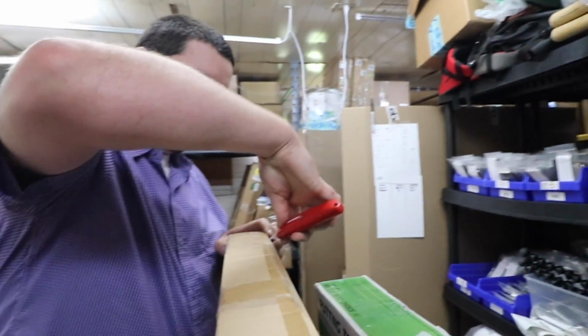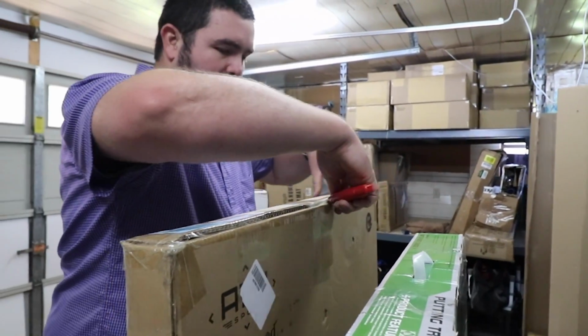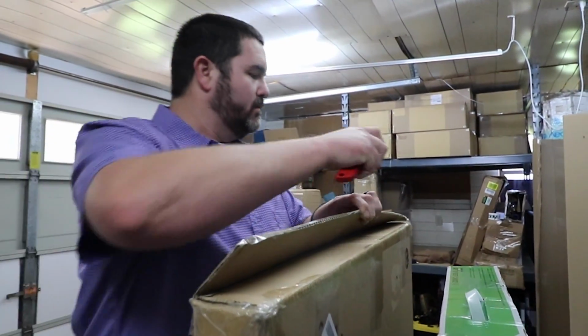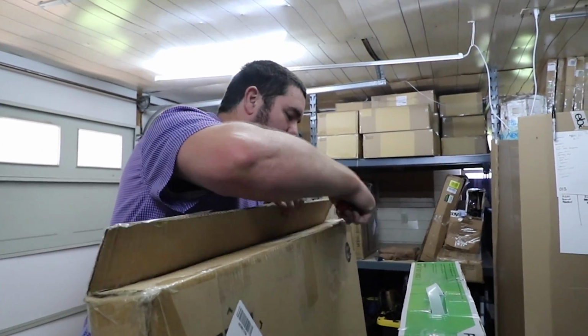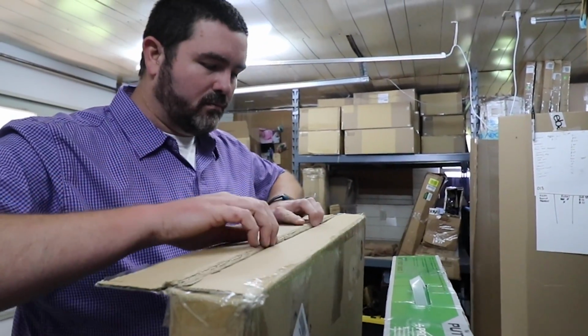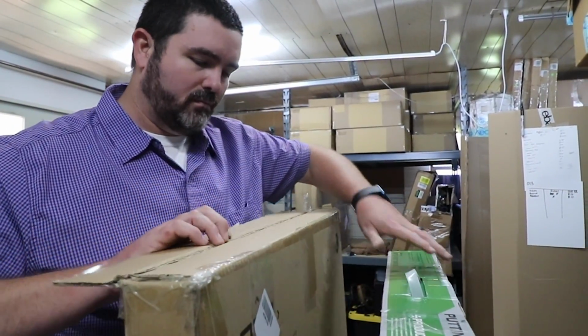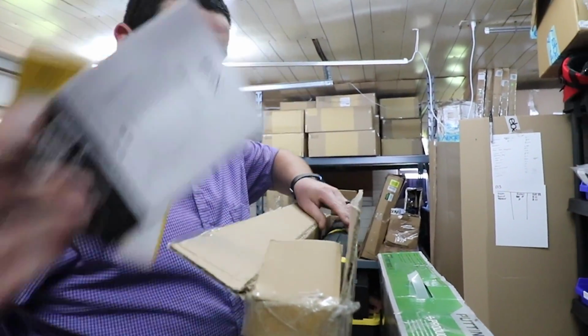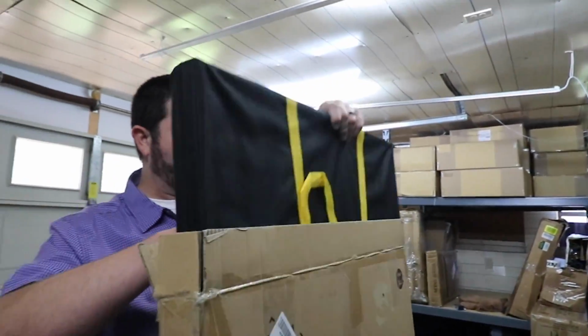Now with returns, we generally always check. I know a lot of times, in the spur of the moment, in the excitement of everything, we miss things. But we do catch them when we list them. But it's always good to do a quick check over so when we are listing, everything is not a complete surprise. So we can give a better idea of how much we can sell the item for.